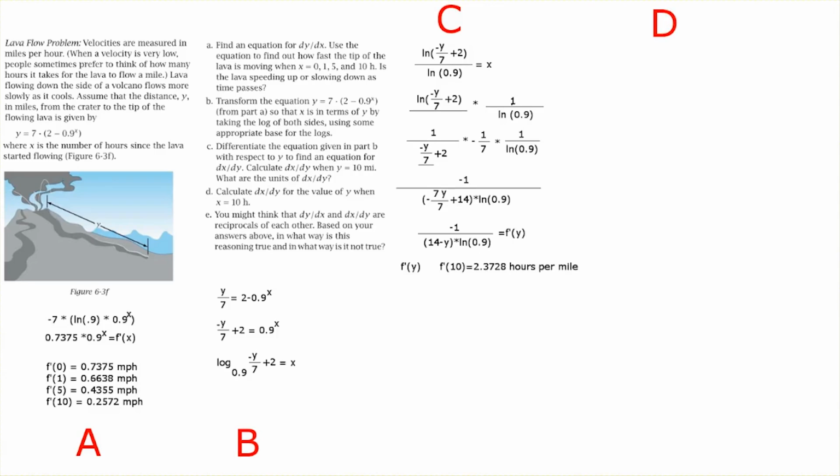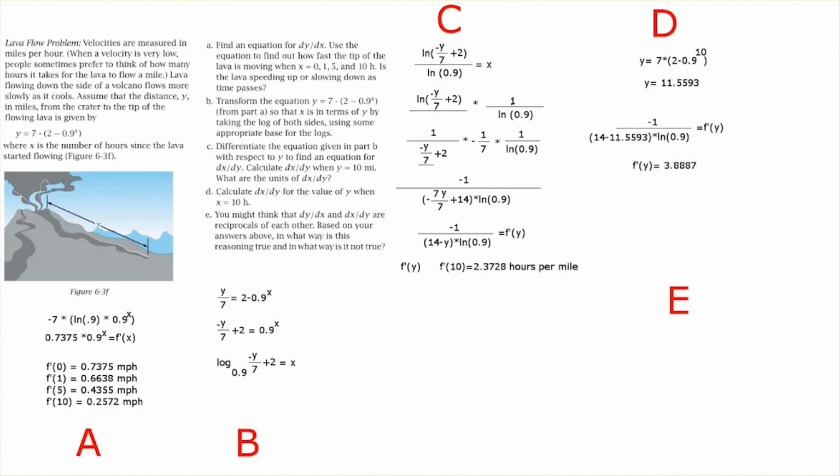Part D then asks to calculate the value of y in the equation in C when x is equal to 10. For this, when the value of x is plugged in, it is found that the derivative is 3.8887. And then in Part E, it asks if these two equations are inverse of each other.